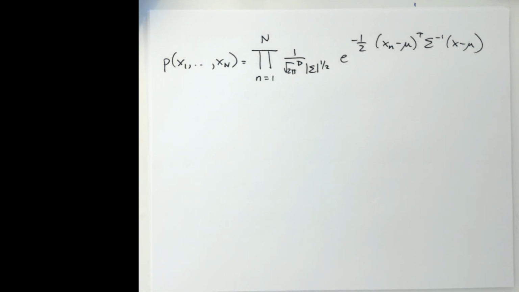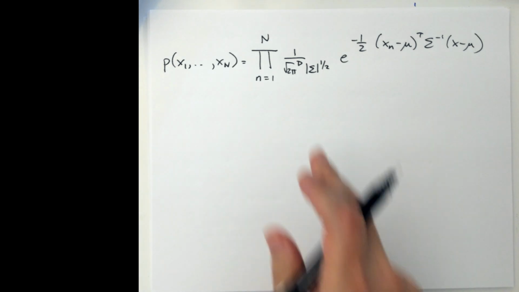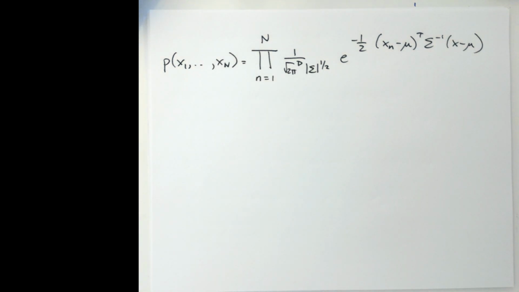Okay, so how do I find the best parameters? What I want to do is maximize this number. I want to maximize the probability of that, or again, I just said that that's not actually a probability, but in the local neighborhood of this number, I want to make that as big as possible, saying that this is a likely observation to have gotten. Now, taking the derivative of this and setting it equal to 0 is a little bit of a pain, because of this exponential and all this junk.